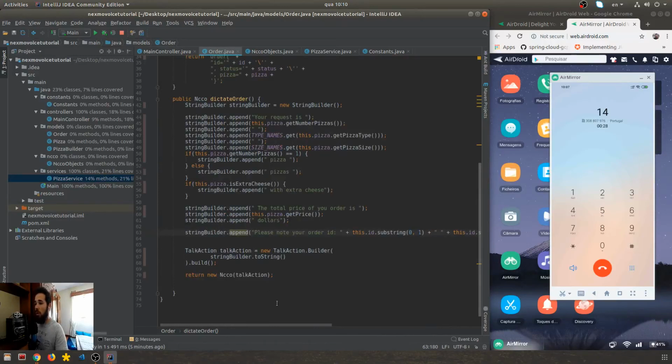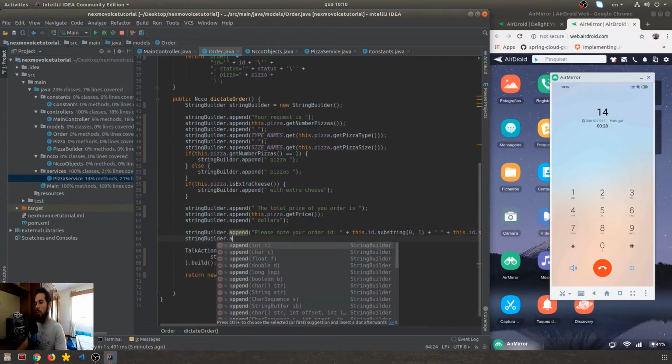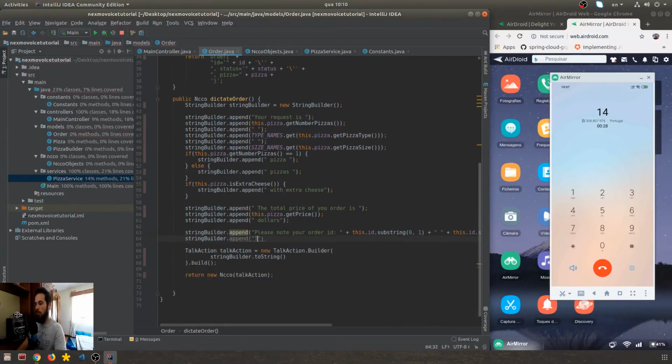So yeah, and now we can append something like string builder dot append thank you for your order. That's it. And now to string.